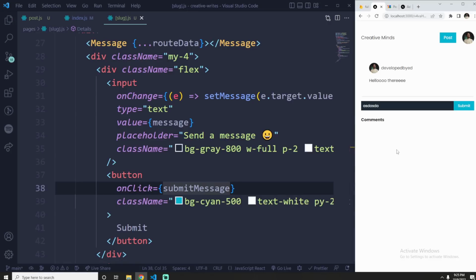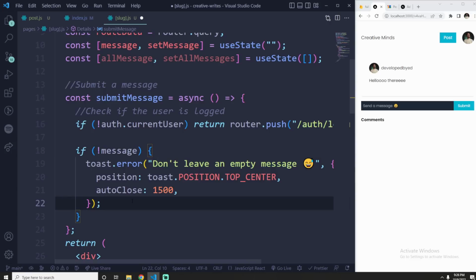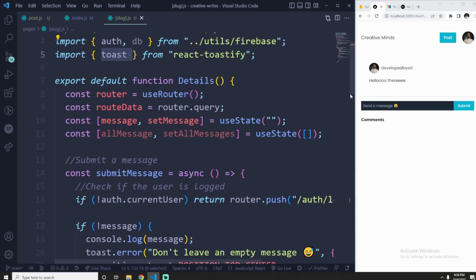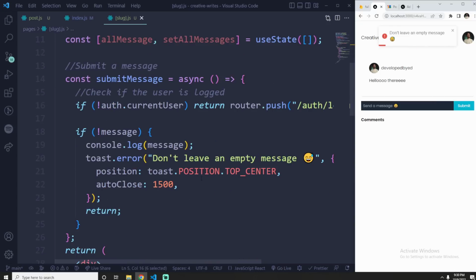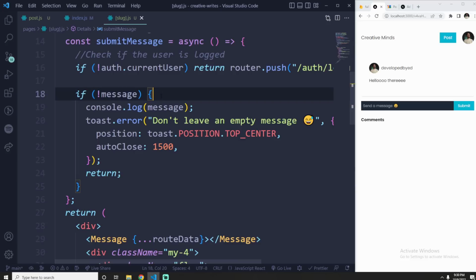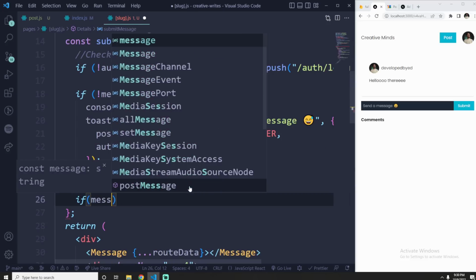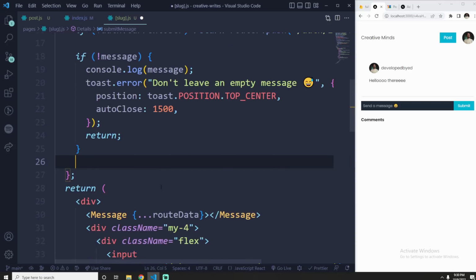Okay, click, refresh, let's click again. Let's also return here because we don't want to submit anything. Oh, well, I'm silly. I should have left it empty, right? That's when you cannot submit it. Yeah, because it needs to be empty. Okay, so that's one check. The other check is we can do if message.length if you want as well, the same way as we did before. I'm gonna leave it like this for now.